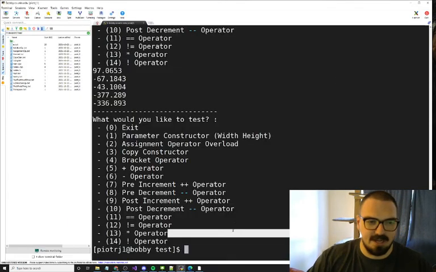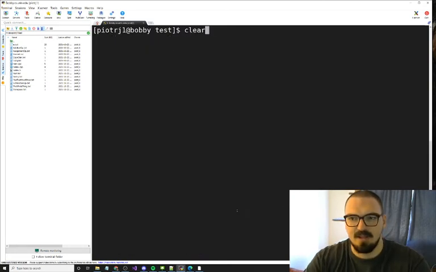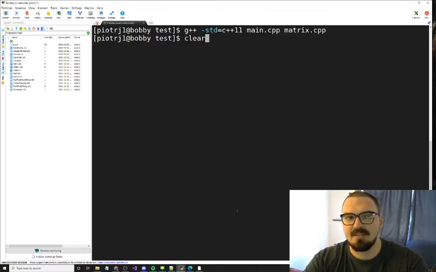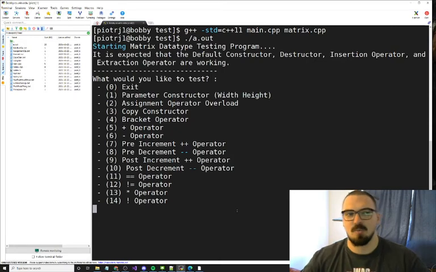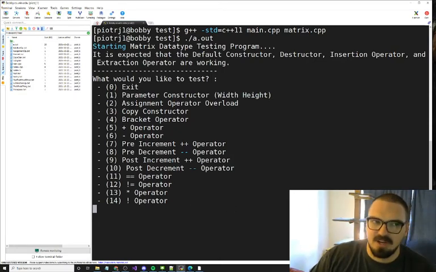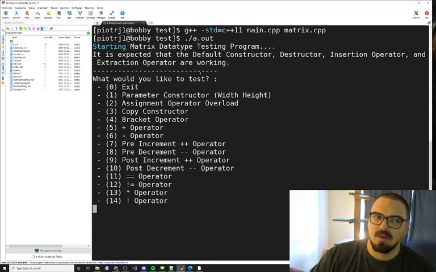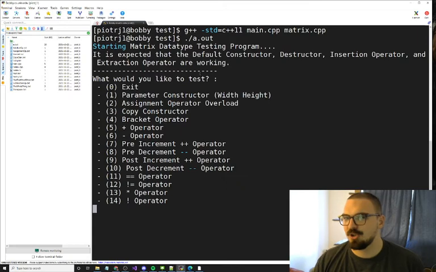So let's go ahead and take a look at the code, all right? This one is pretty simple. Compile it like normal, and then when you run it, you can just run it like normal, and you're presented with the menu. Now at this point, you're expected to have at least these 4 things working. Once you do the skeleton, make sure you get those 4 things working to start. Otherwise, you really have nowhere to go.